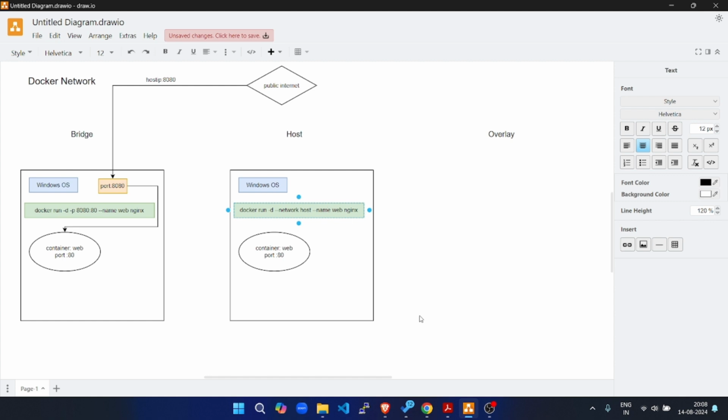So instead of web, I am going to use host. Any name is fine, but I'm just changing from the previous one so that it is easy to follow. So here I am saying h1. Okay, so the container is h1.